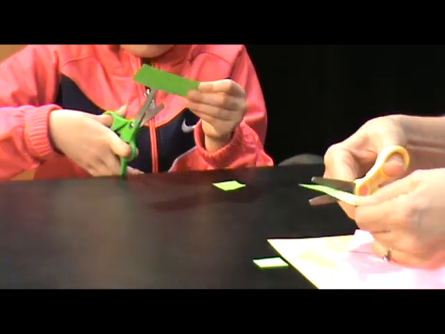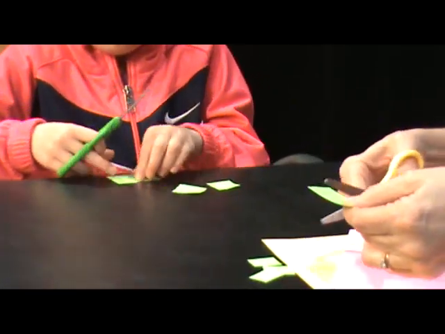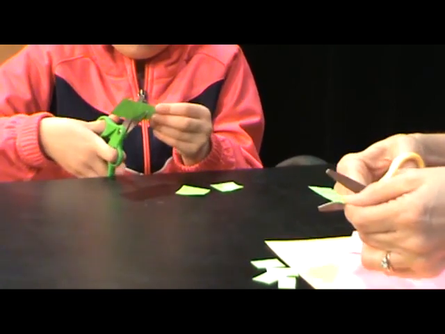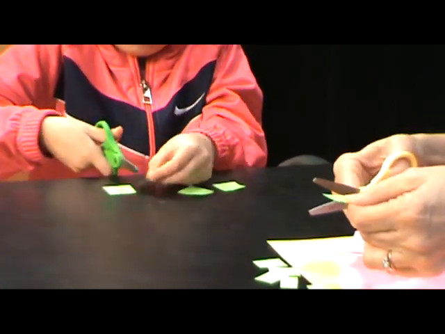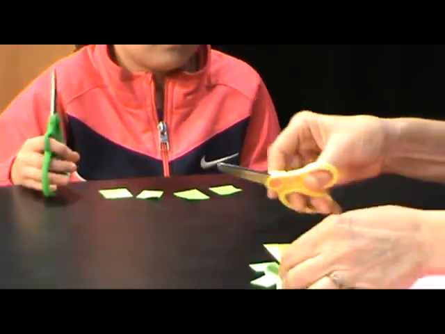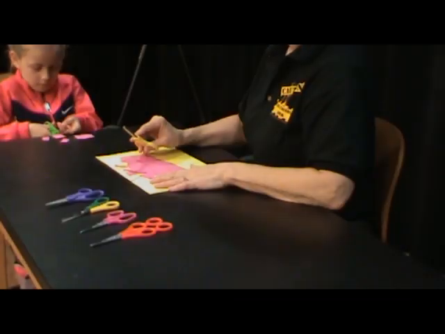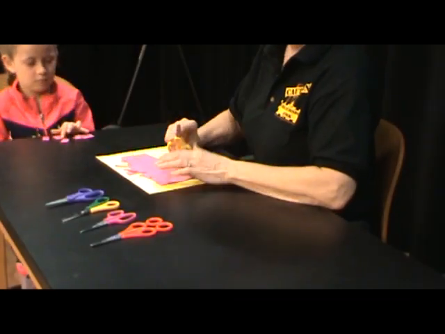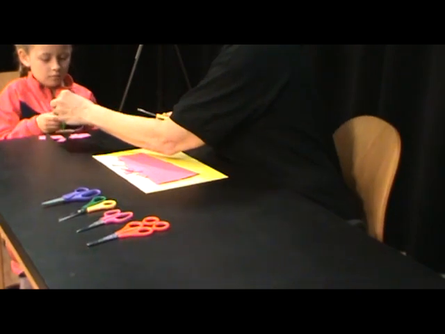When a child first learns to cut, short strips of paper, and it's just snip, snip, snip. Excellent. Let's put our scissors down. We're going to change scissors now. I'm going to take that first pair. She's going to go on to the second pair.